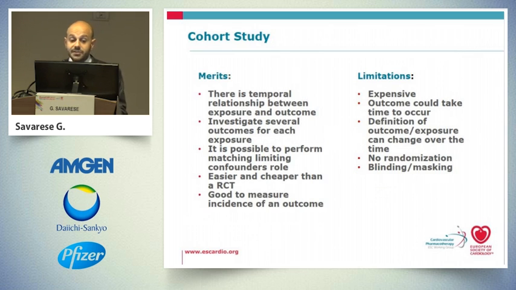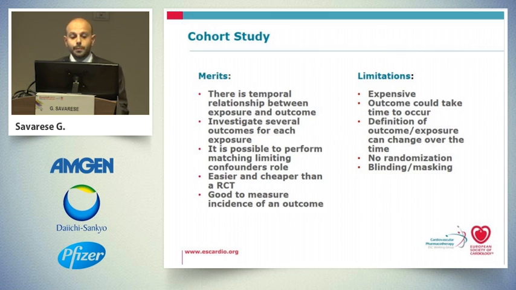The merits are that there is a temporal relationship between exposure and outcome, so it's not like a cross-sectional study that is performed regardless of follow-up. It allows us to investigate several outcomes for each exposure. For example, in a study on a drug for myocardial infarction, we can at the same time assess the effect of the drug on stroke, other cardiovascular outcomes, mortality or whatever.